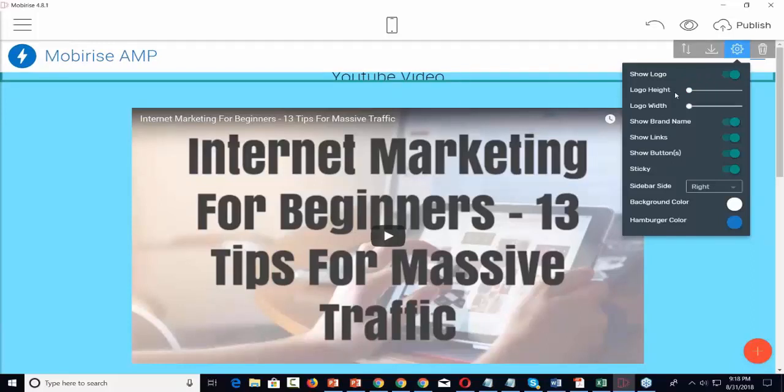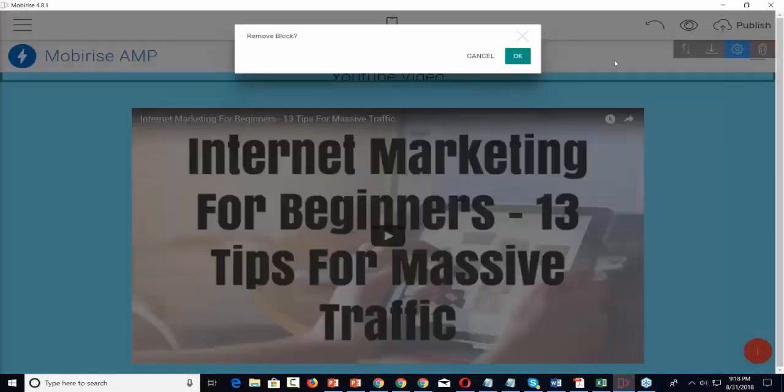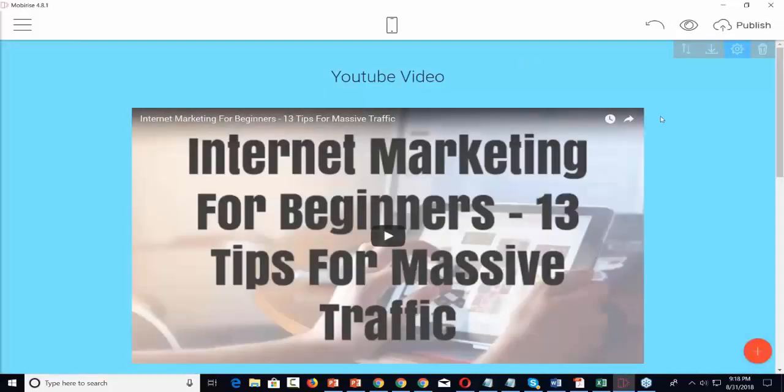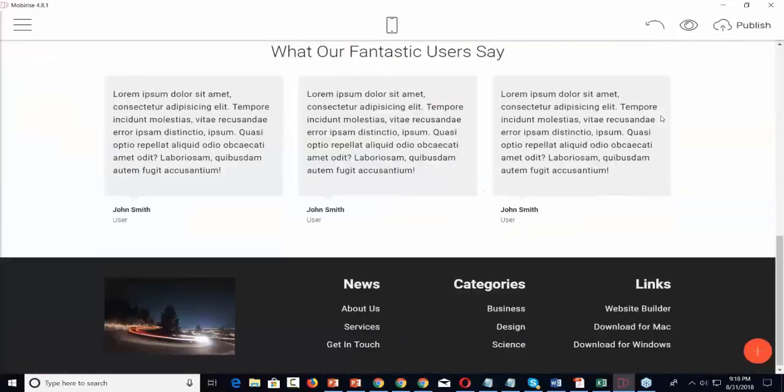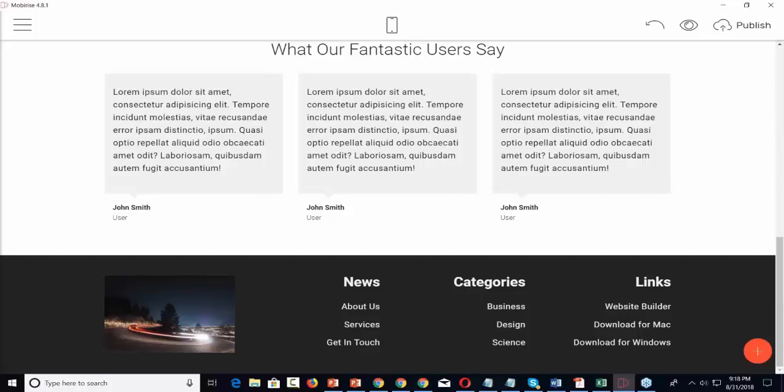So maybe, let's see if we can make this smaller. It doesn't look like we can. And maybe if we take the logo out, if we don't show the logo, will that make it smaller? Doesn't seem like it will. So then let's just take this out, and then maybe let's put it at the bottom.